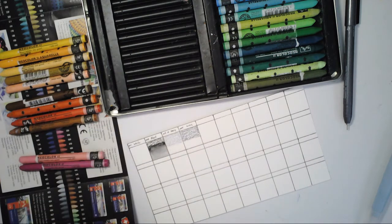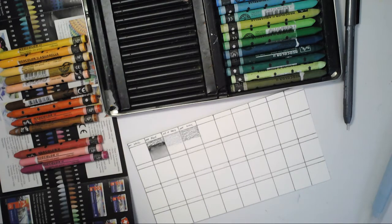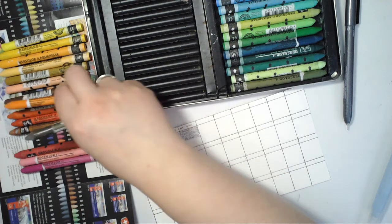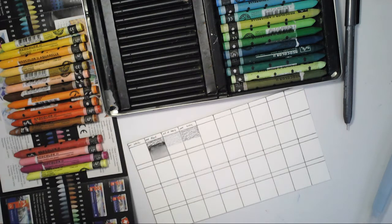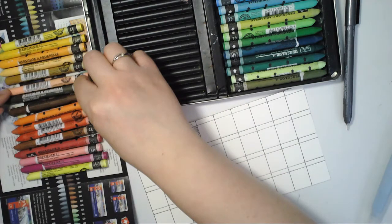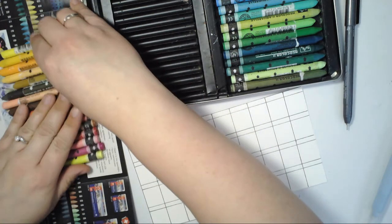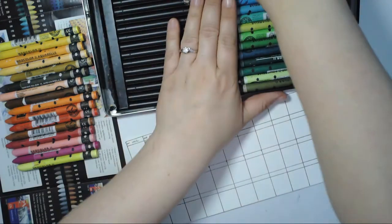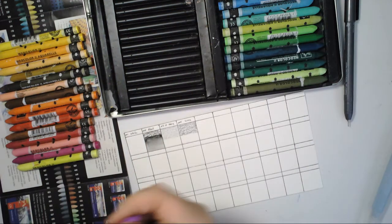What is this? Bear with me here, guys. Let me get my stuff situated here. That's 10. Wow, these are really mixed up. This is 49. Sorry guys, bear with me. I'll get these situated in a second. Well, it looks like I'm here by myself anyway, so.